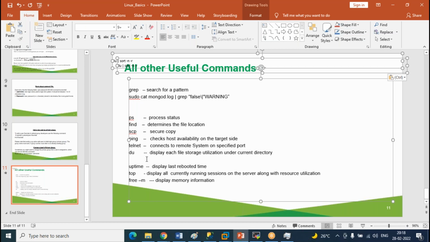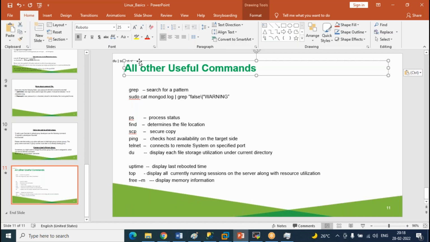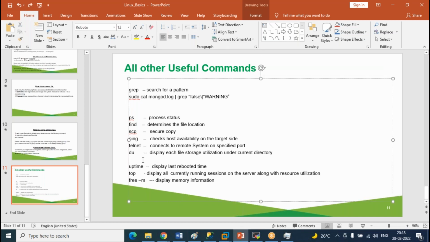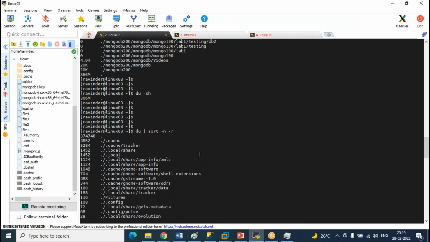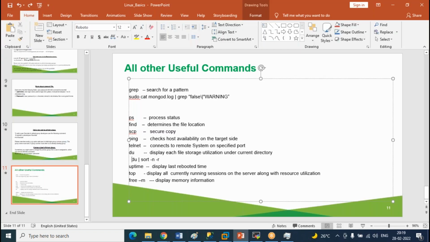Oh, it's not copying here. The heck? Oh, it is copying the top. What? Why is it copying there? Anyway, I'll copy from here because I executed from here, right? Fine.